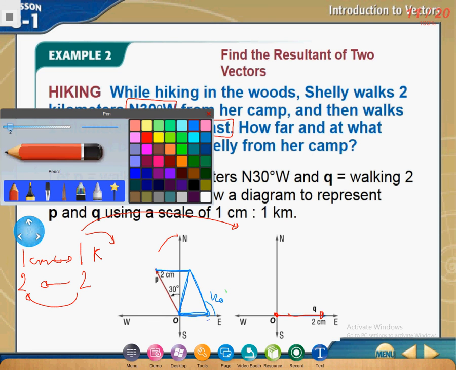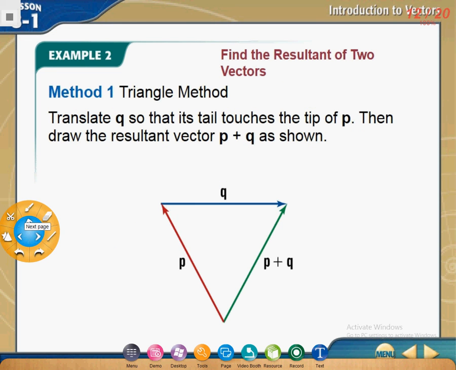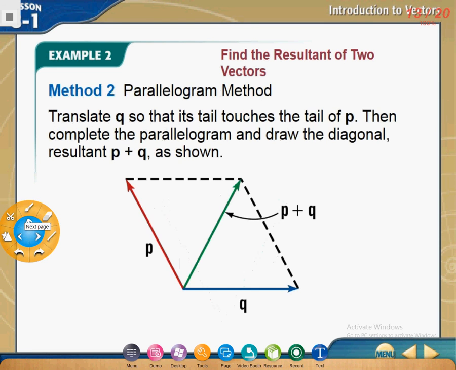Okay. Now, how to find the magnitude? Again, we will use the ruler. If you use the ruler, you will find this is 22. You have to check this angle by protractor to see how much. Now we are using protractor and ruler. We didn't use the second way. Now this is the triangle way. We are sticking one of the tips with one of the tails, the initial with the terminal. I will use it now. This is what we use now.